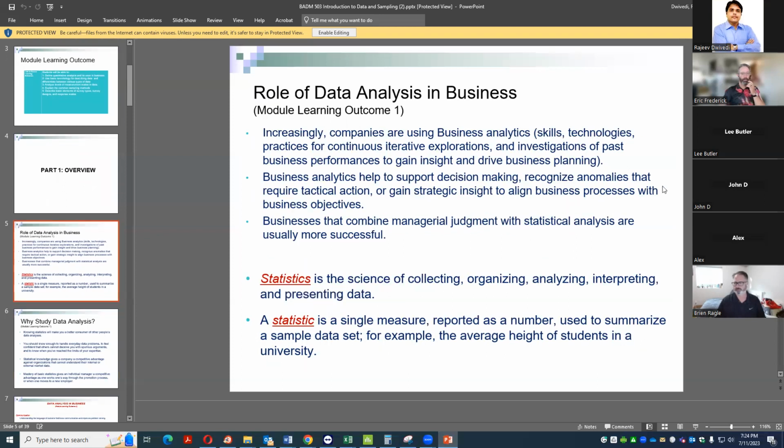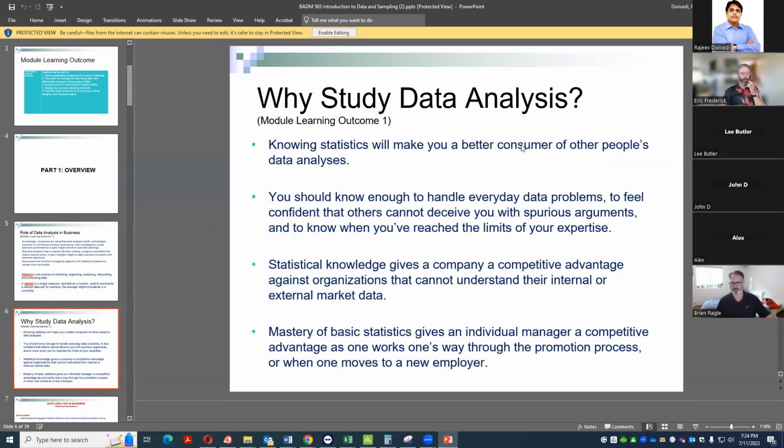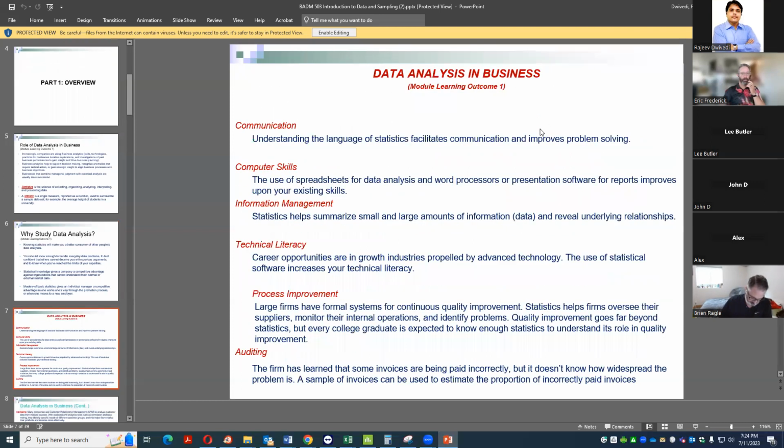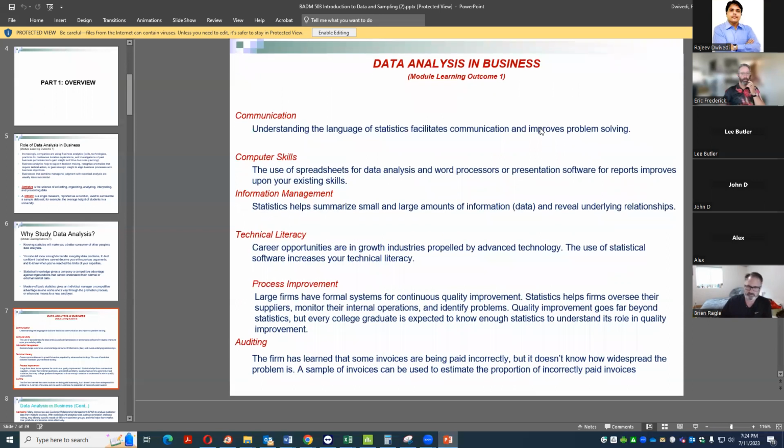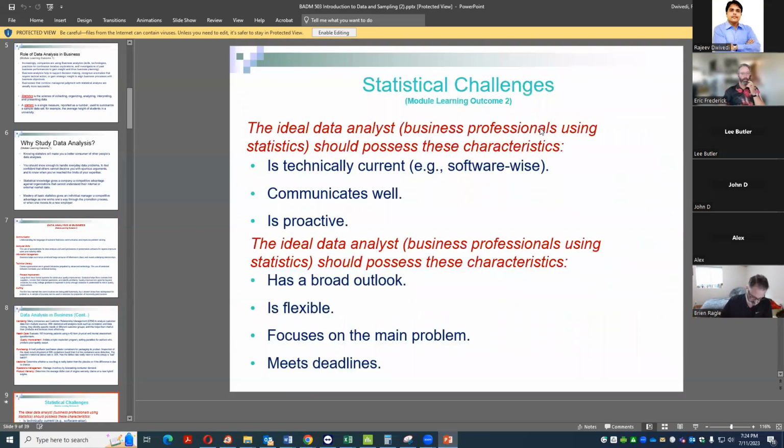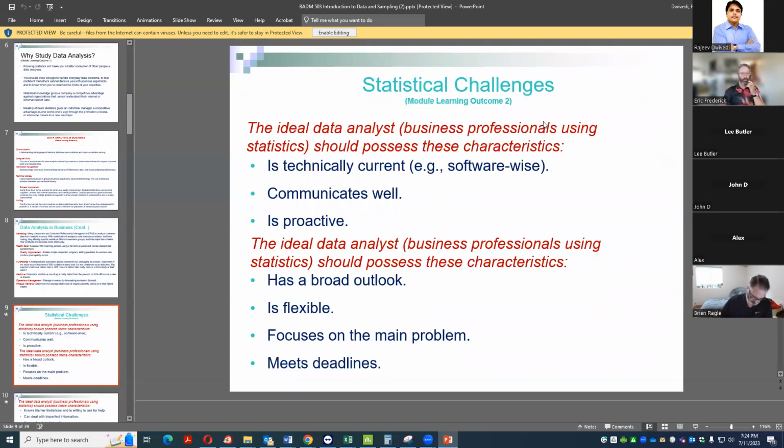Statistics is used in every area, every field, whatever you are doing, healthcare to marketing to sales to everything. Why do we study? This is your reading. I'm not going over this, so you can read about these concepts.